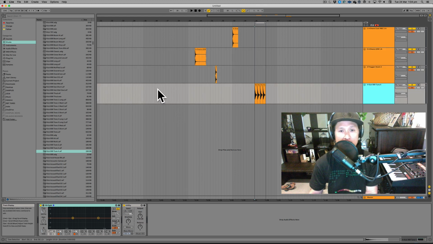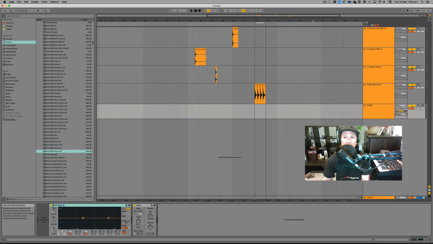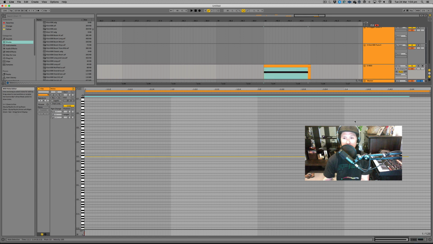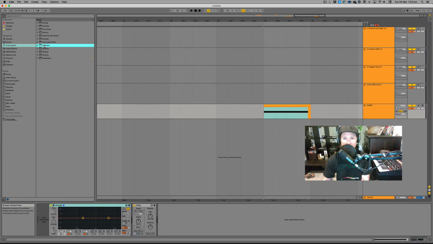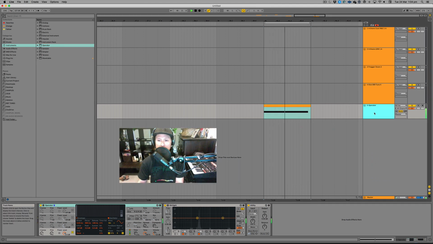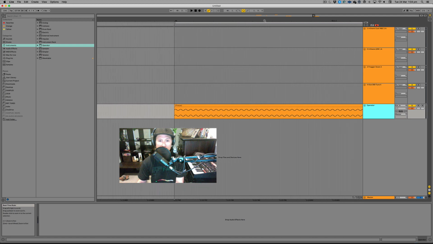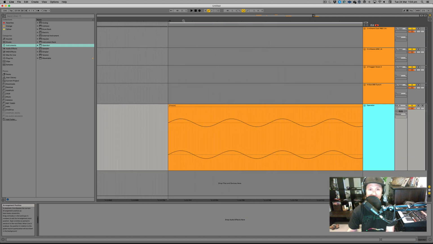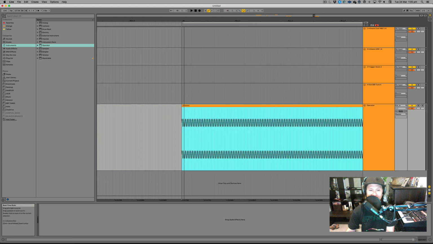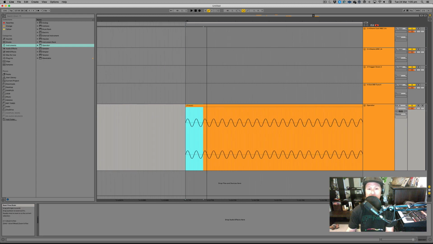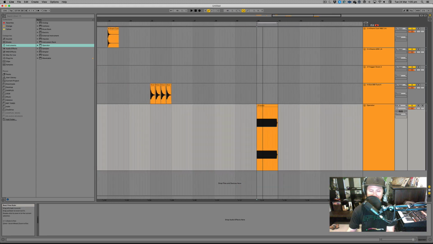Okay, now also you can get sounds clearly that don't have transients. All right, so in that case, like a sine wave, it won't have a transient. So if I just insert a MIDI track, go over here, loop that, play this note here, insert an Operator, right, loop that. Okay, just this sound, if I now freeze and flatten it and I zoom in here, it's just super consistent across the whole waveform, right? It doesn't have a transient. So some sounds have transients, some sounds don't have transients, and they're there to help us identify what the sound is.